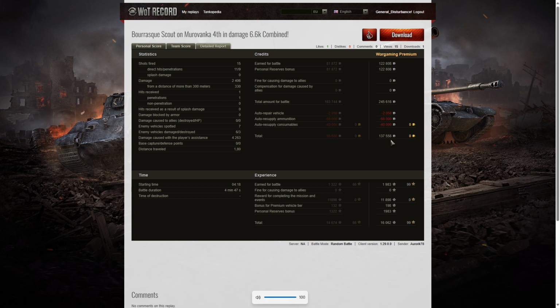137,558 credits from the game, including the fact that yes, he was using premium ammo to have a positive effect upon the enemy. 66,000 that cost him, but he still made profit. And he also got 16,062 experience points after getting 11,898 from a mission completion.